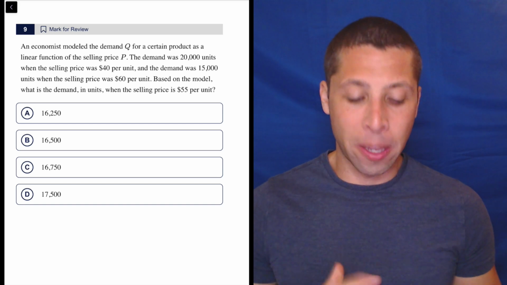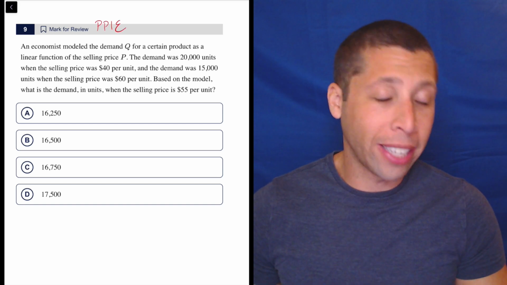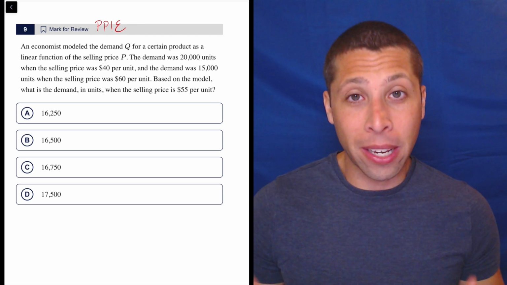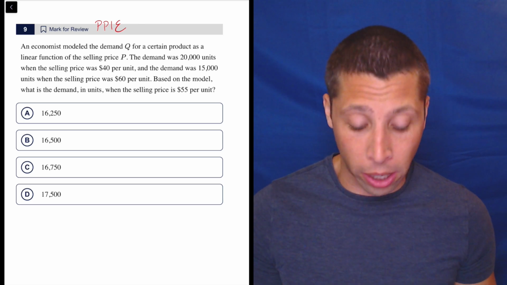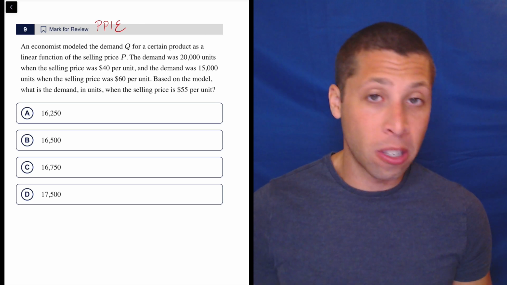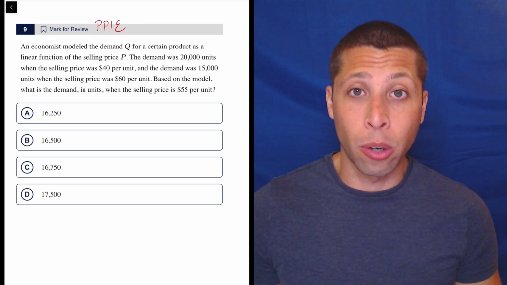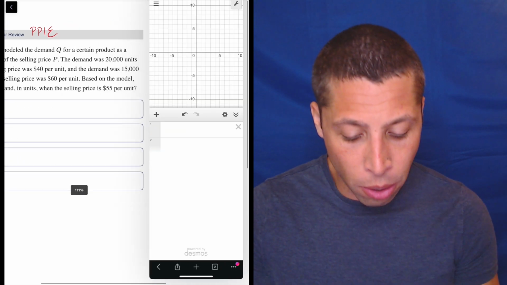This is a case where in the past, I would have automatically just thought, let's plug points into equations. And we totally can, and I'll do that at the end. It's fine. But in this case, because we have Desmos in the digital SAT, and I know how powerful it is and how all the features work, I actually realized that I'm given some points, and I just want to find the equation that matches those, the linear equation. So I can let Desmos do that using a regression. So I would just go there.